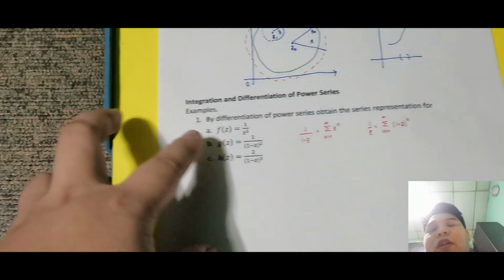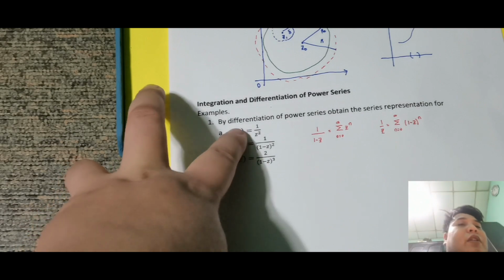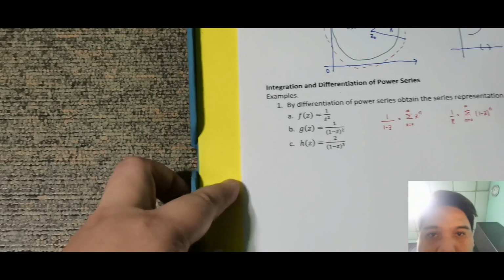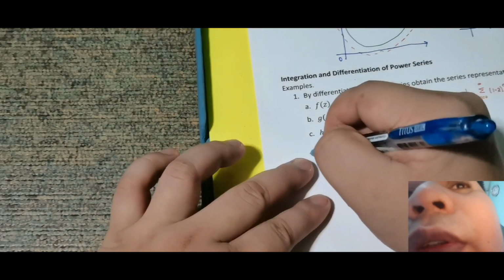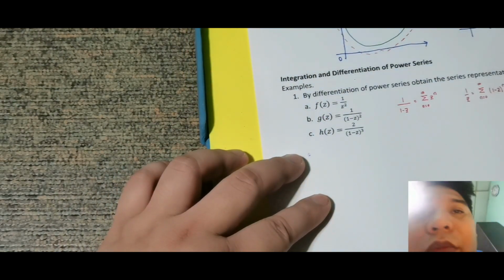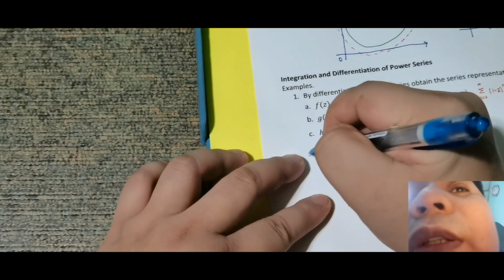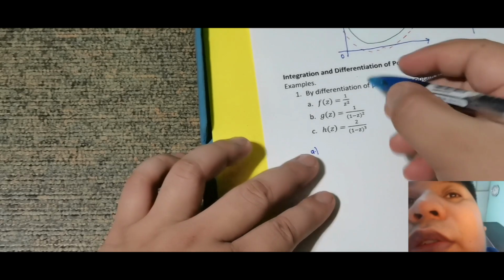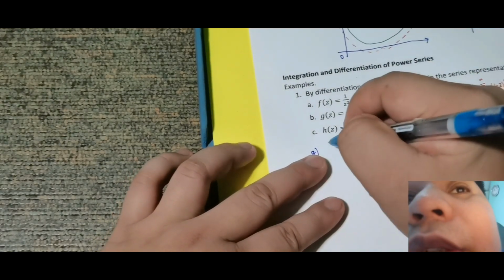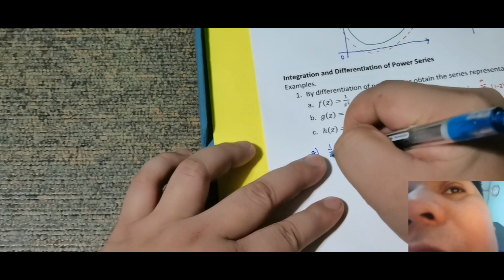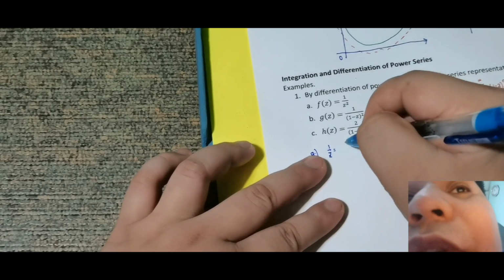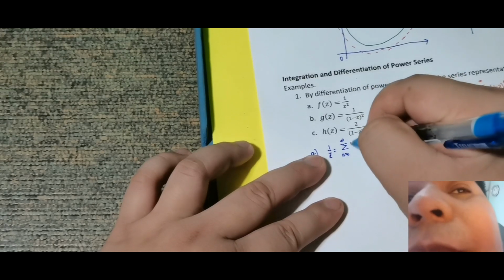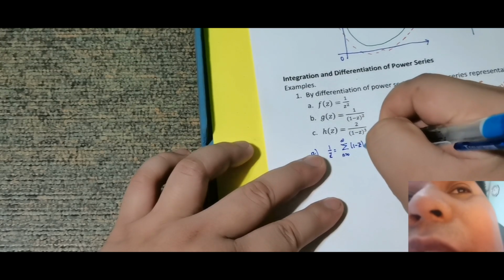So ngayon, ang concern, kunin natin yung f of z is equal to 1 over z squared by differentiating ito. So ito kasi yung concern natin una. So for letter A, okay, so note that we have 1 over z is equal to summation for n is equal to 0 up to infinity ng 1 minus z raised to n.